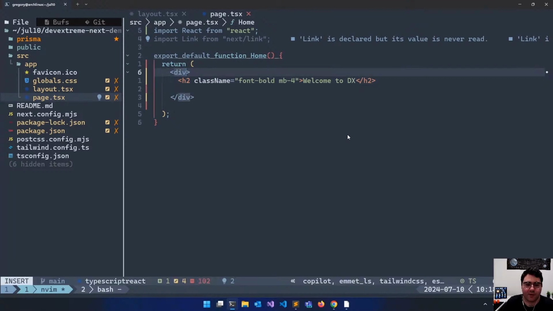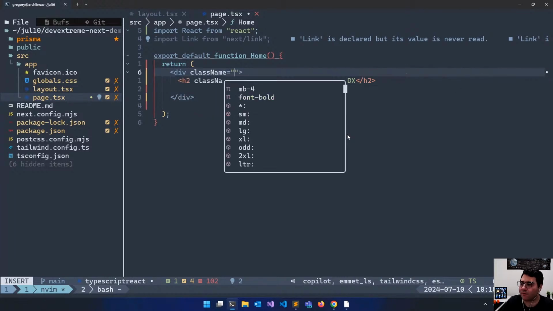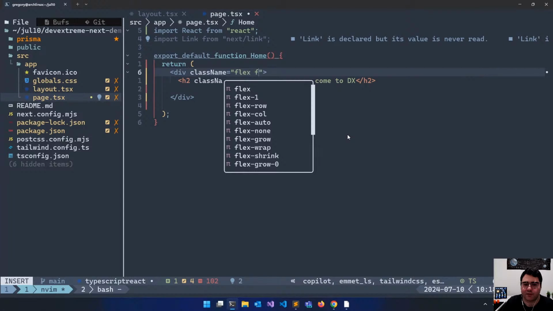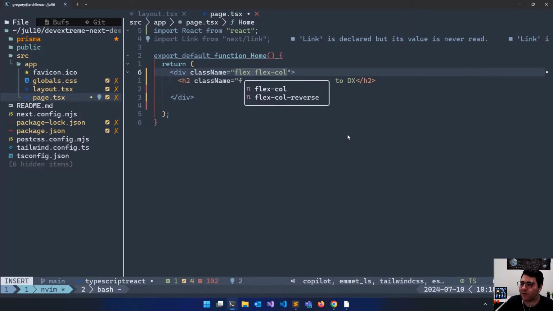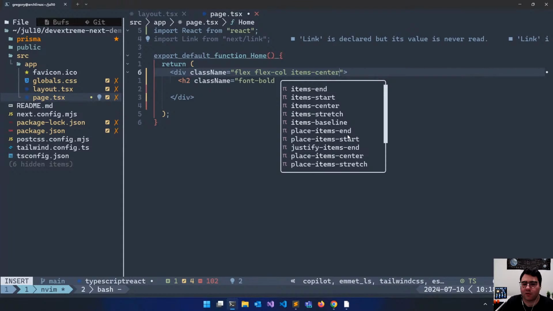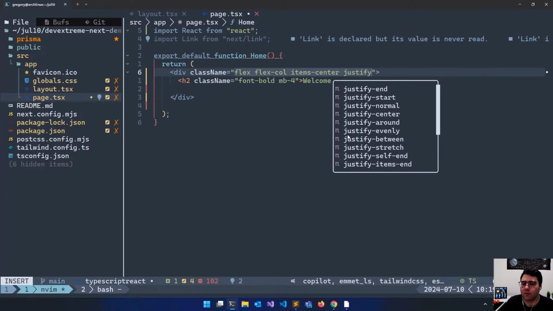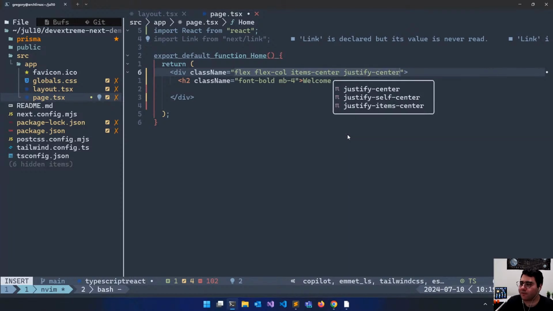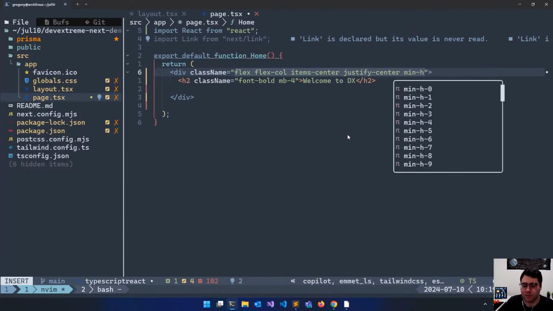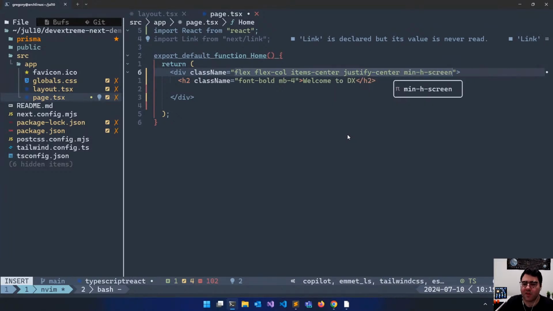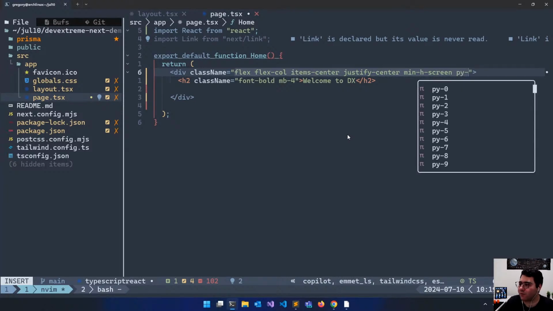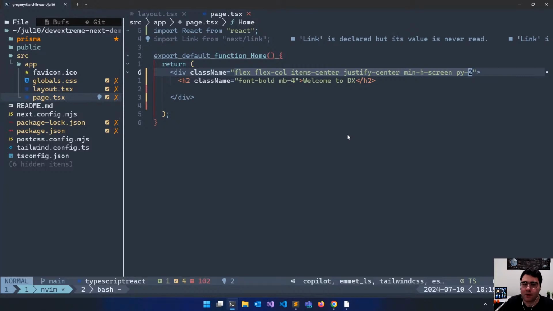And in this div up here, I'm going to give it a class name of flex, flex-col, items-center, justify-center, min-h-screen, and padding in the Y direction of 2.